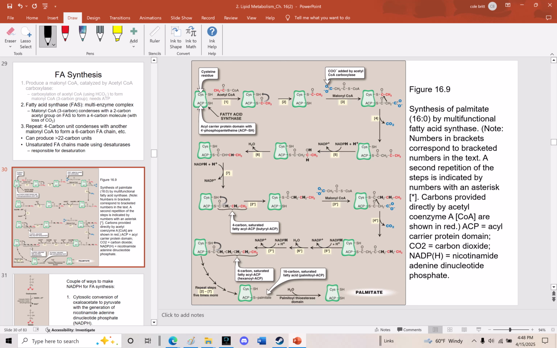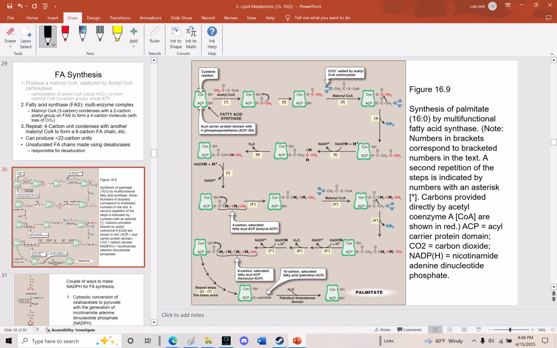Oh yeah, so this image, again, shows what fatty acid synthase is doing. We start with this first. Fatty acid synthase actually has 1 acetyl-CoA already attached to it. And it just adds another malonyl-CoA, we lose a carbon dioxide, and we end up with a 4 carbon. Then we repeat. We add another malonyl-CoA, or fatty acid synthase does, we lose a carbon dioxide, and we end up, not with a 4 carbon now, we have a 6 carbon.